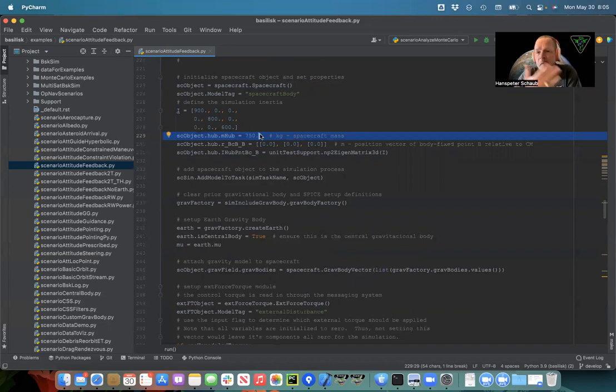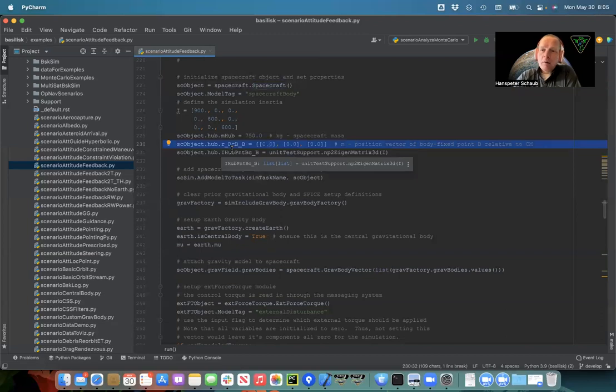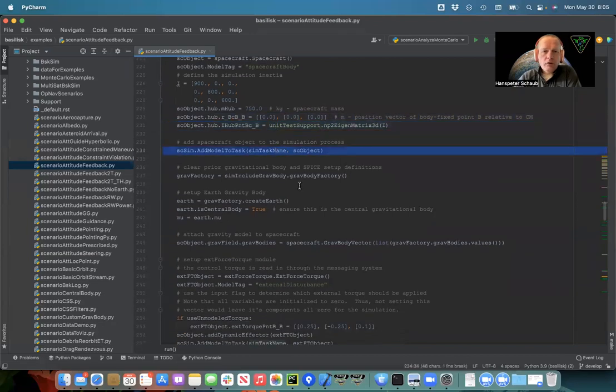Here, just the torques. We include it, but didn't have to. Same thing here. We're zeroing out where the center of mass of the body hub is relative to the point B. We're making it all 0. That means the point B will be the center of mass of this single rigid body that we're modeling. So same as what you've seen before. We add the spacecraft to the task. So this would be the first thing that gets executed.